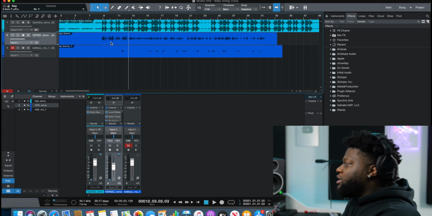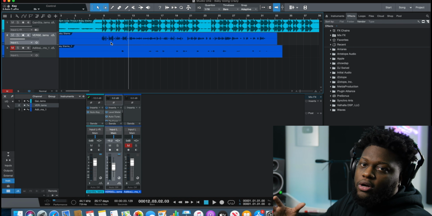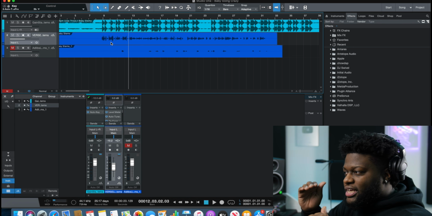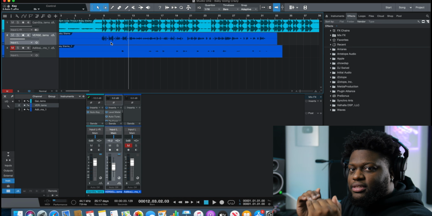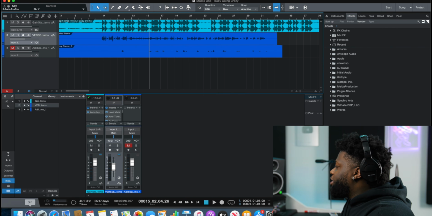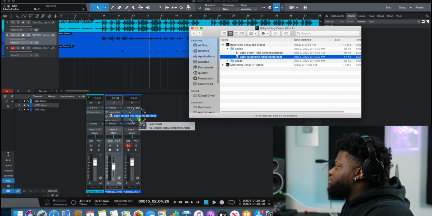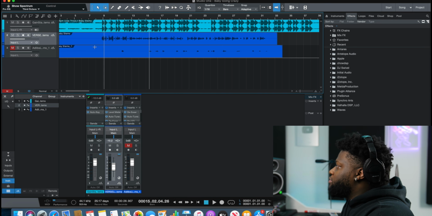Sounds perfect. Leveling is half the key of mixing. So once you get that preset on there, start playing with the levels to really get that balance we're looking for, and you'll be set. Let's do the same thing for these ad-libs right here. Pull it up. Get the ad-libs. We'll use the telephone. Throw it in there. Let's hear it.